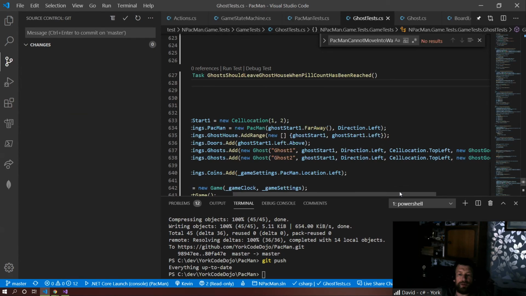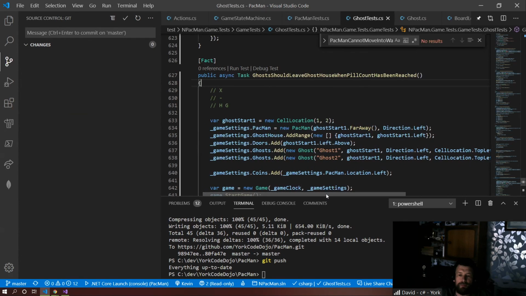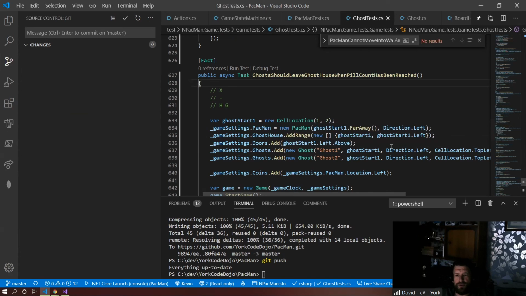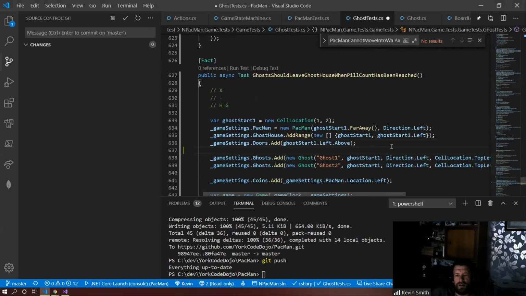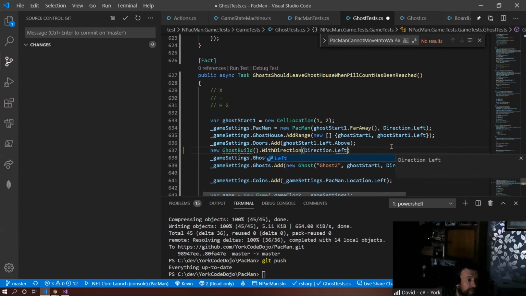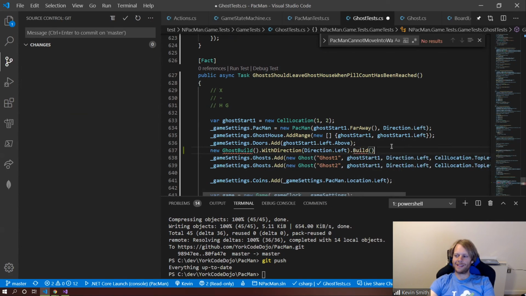The way I've been doing those recently at work is you do new ghost and then pass in a function that allows you to modify the ghost. I don't know if that's how you do them. So you do like ghost builder dot new ghost or whatever. Yeah. So I use the new ghost with a direction. Oh, right. So fluent. And then do something like that.